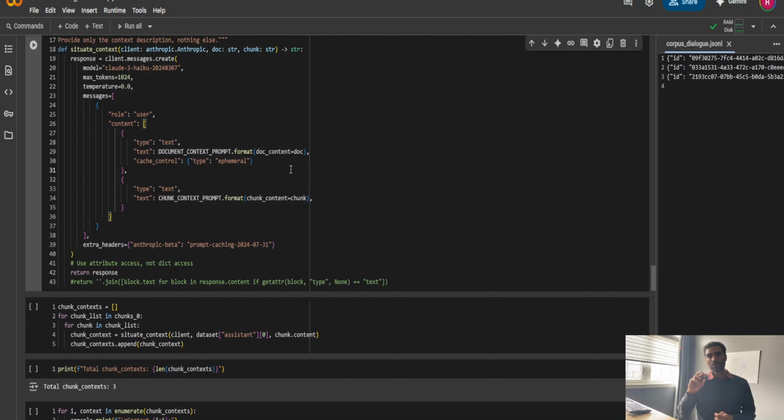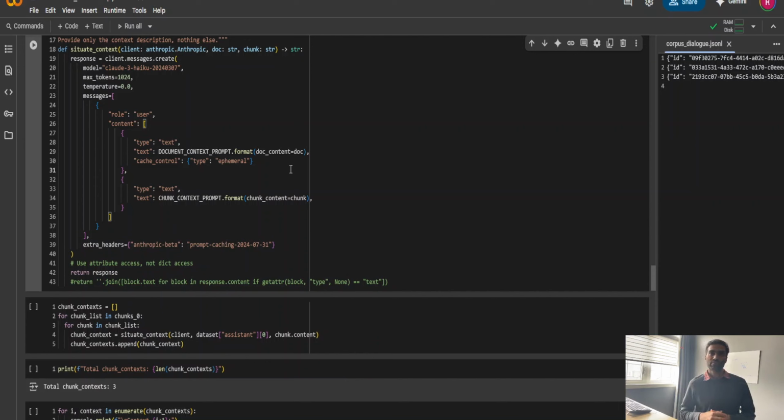So what is caching? The first time you are sending, we are instructing the large language model, in this case the Anthropic Claude 3 Haiku model, that I am giving you the big document, please cache it, and successively I am going to give chunks, such that you will use the main document for answering these chunks, context, or whatever it is.